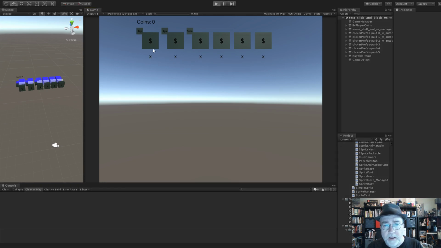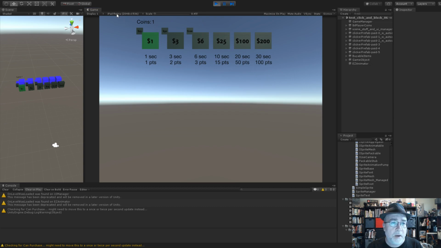If I hit play, the gameplay works the same. I do have this set up for iPad Retina. Just because I'm old school, I tend to default to standalone 1024x768 or iPad Retina for the 9.7-inch iPad, which is exactly double 1024x768. Doesn't matter. My build settings, I'm still set over here on PC Mac standalone. I haven't done anything that is at all even kind of platform specific.